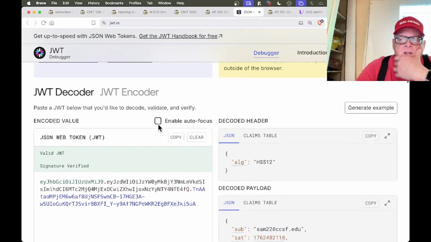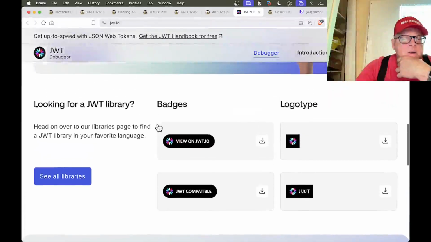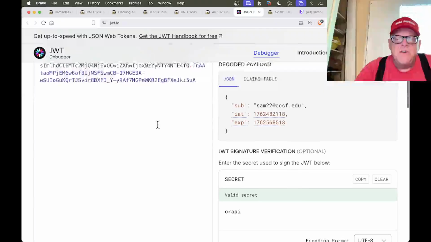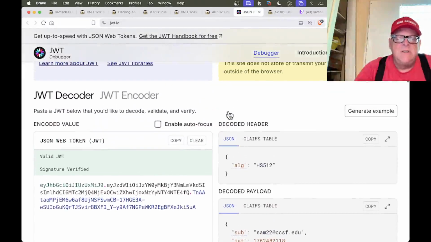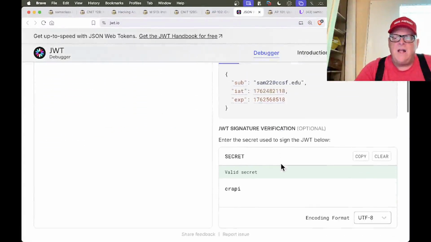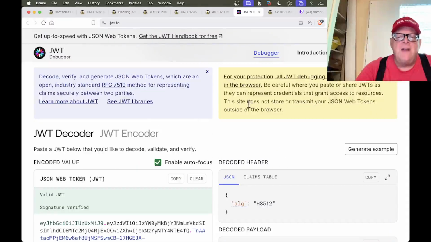Enable autofocus. Do I have to do something to edit? Well, this is annoying. What is a claims table? All right, can I change it here? No. Enable autofocus. Does that help? Won't let me edit it. There isn't an edit button or anything. Well, the second half of this might be a big problem. I'll have to work on that. I don't know what's going on with the second half. It looks like, unfortunately, they've changed this web page so you can't edit things anymore.